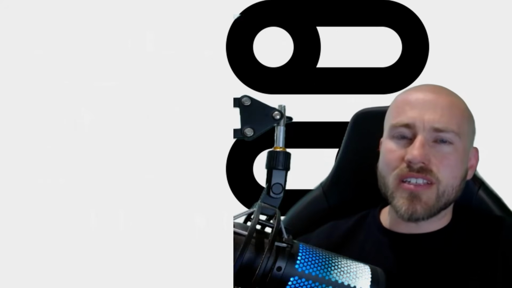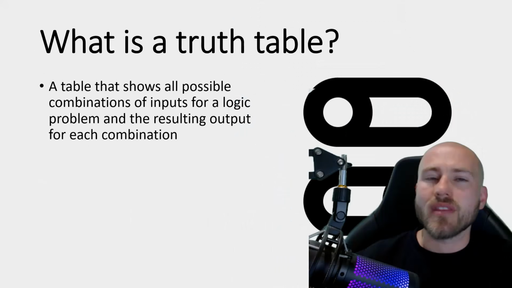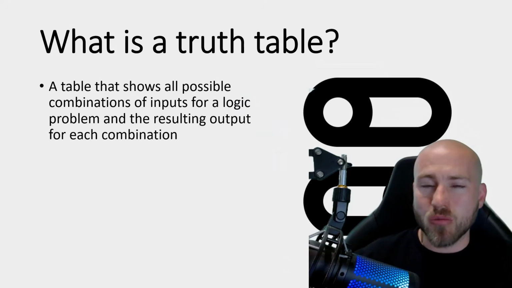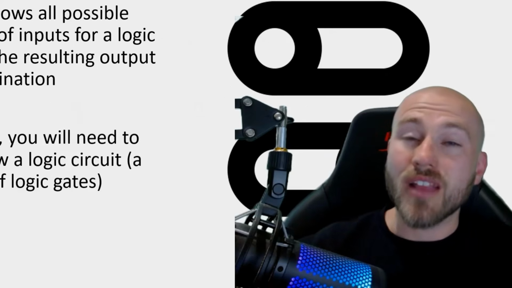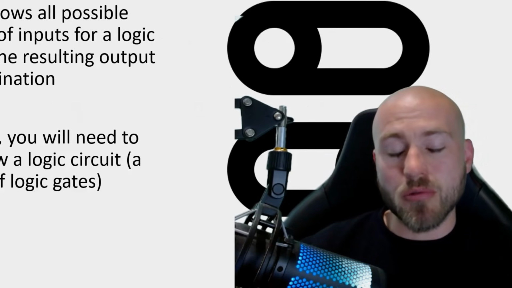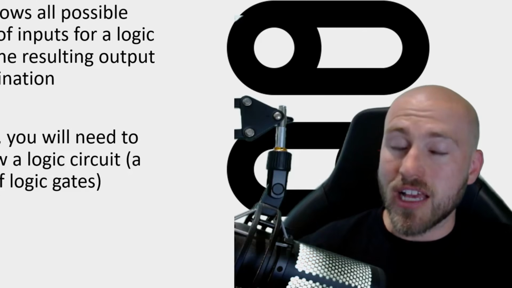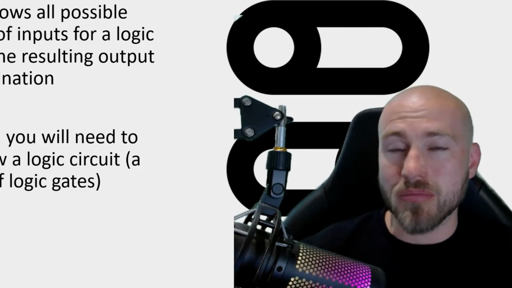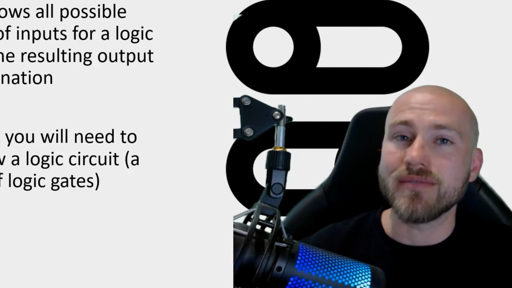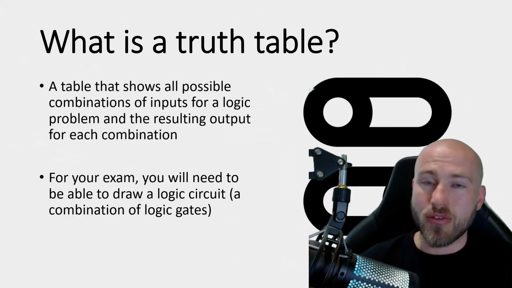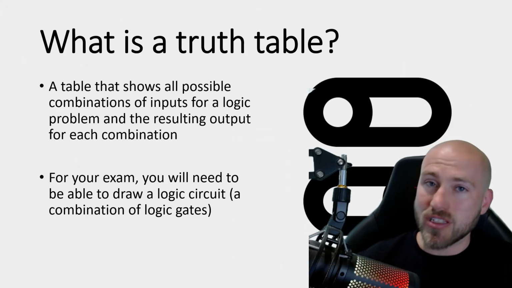Now another part of this is something called a truth table. And let's say we've got two inputs going into one logic gate. Well, a truth table shows all possible outcomes. Now in our exam, we will need to be able to both draw a logic gate or logic circuit, which is multiple combined, and we need to be able to draw a truth table and fill it in correctly. These span anywhere between 3 and 6 mark answers, so this is one that we need to know.